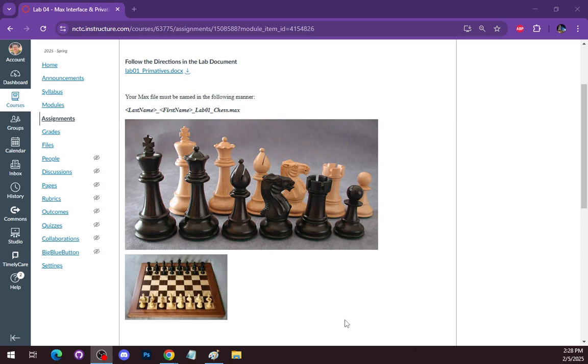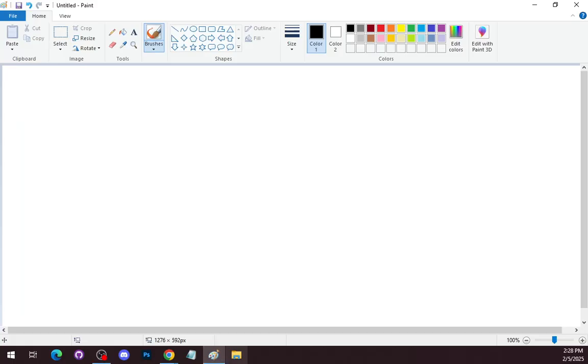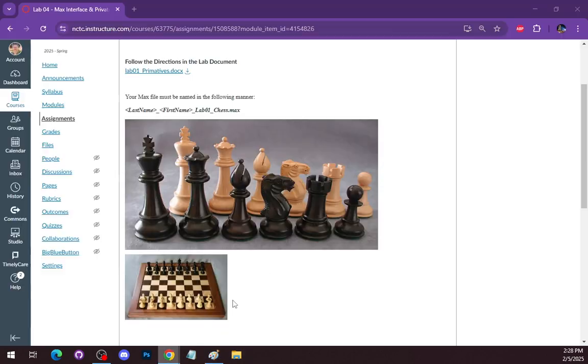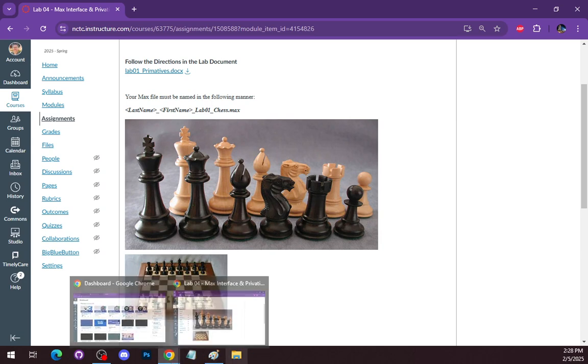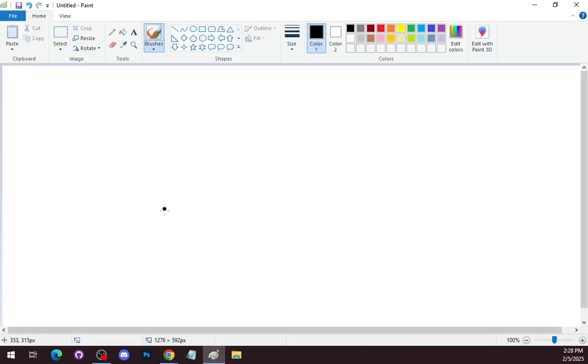Let's take a look again at the pawn. Let's think about what the pawn looks like. Let's go back to the image one more time. We've got the base, we've got the neck, we've got this round piece here, and we've got the circle. So looking down the front or the right view, there's the base.